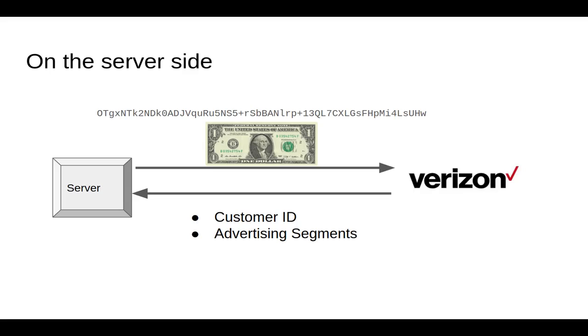But then these servers that are receiving this extra UIDH header on the other end, they can take that UIDH header and they can pay Verizon to tell them multiple things, including what Verizon customer you are based on your customer ID, and what product Verizon thinks you would be interested in, right? Advertising categories, because Verizon already obviously knows every single website that you're visiting. And so Verizon created this own little market for themselves, because these sites were specifically paying Verizon to have that information revealed based on this header.